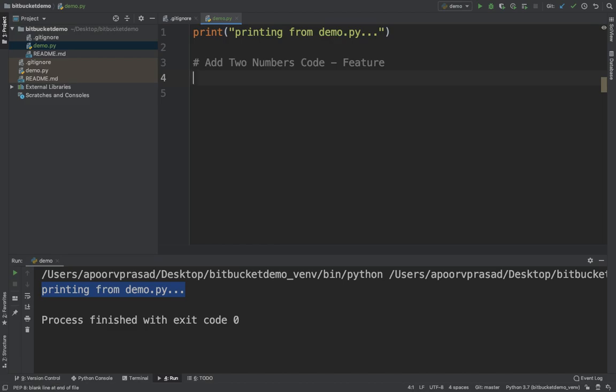So you create a separate branch for your own, then you share that branch with the team members. They will pull that branch and check whether everything is working fine, and then you will merge your branch to the master one. So that's the workflow of branching and merging.